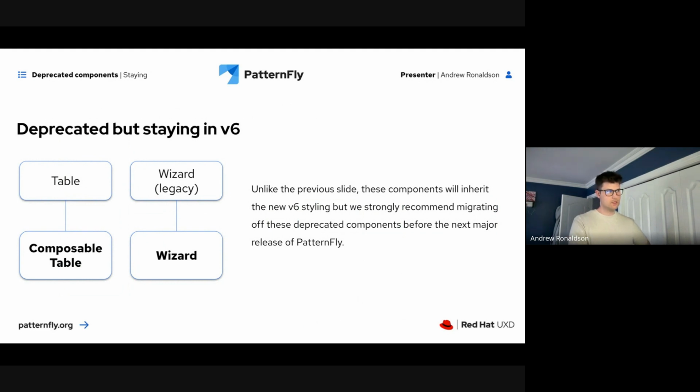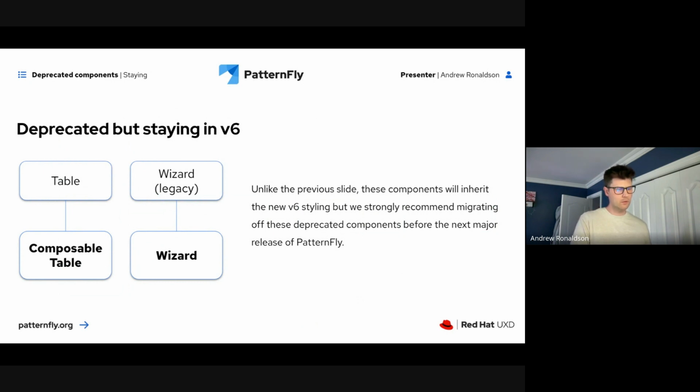The next would be the deprecated components that are going to hang around a little bit longer. These components are a little bit different because they're actually going to take on the new V6 theming, whereas the original list would still be looking like V5 and a little bit broken. Especially table, it is a lift for product teams to move over from our old table to the new composable table.